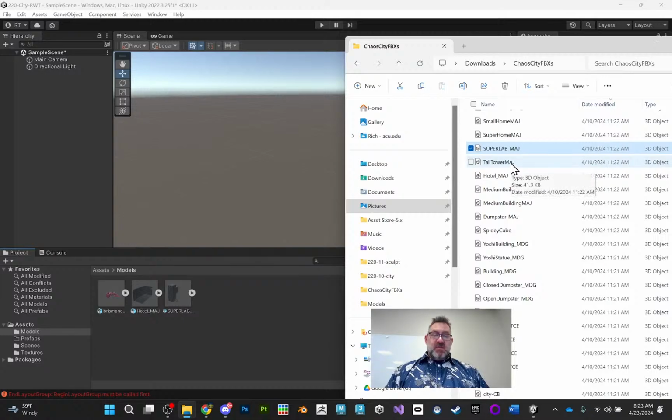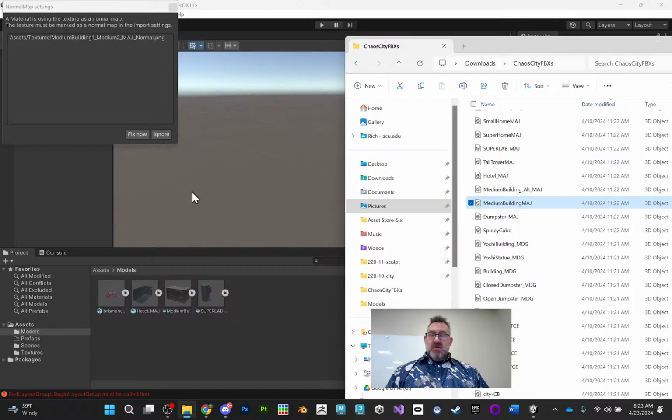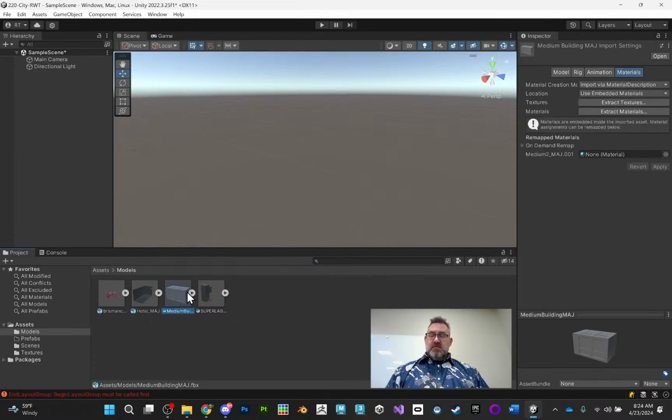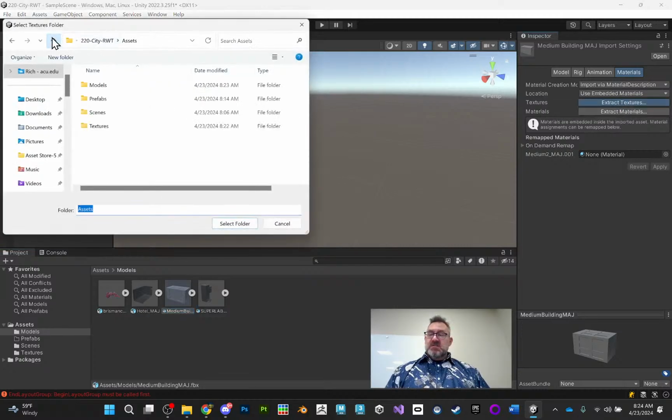What was the last one? Tall tower? Or medium? No, it was medium building that I dragged in first. Whatever it was. Just tall tower and small house. Oh, okay. Try this again. Extract textures into the textures folder.